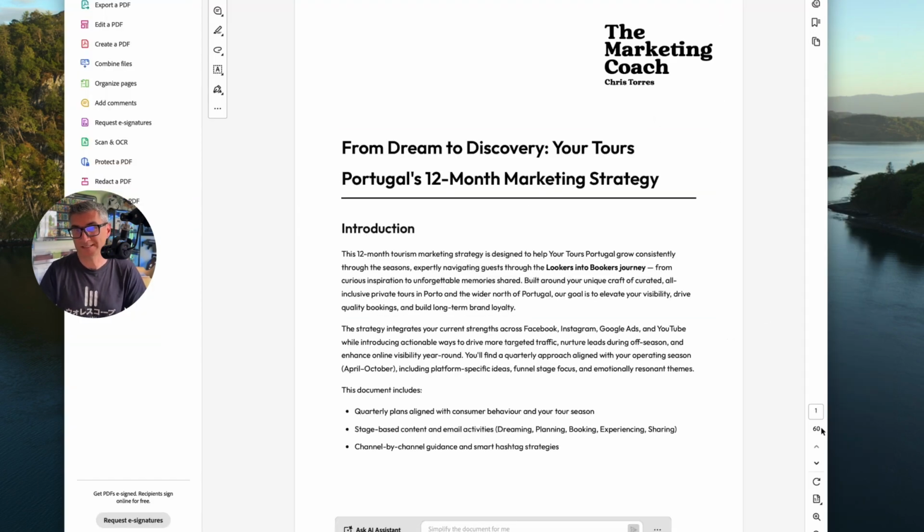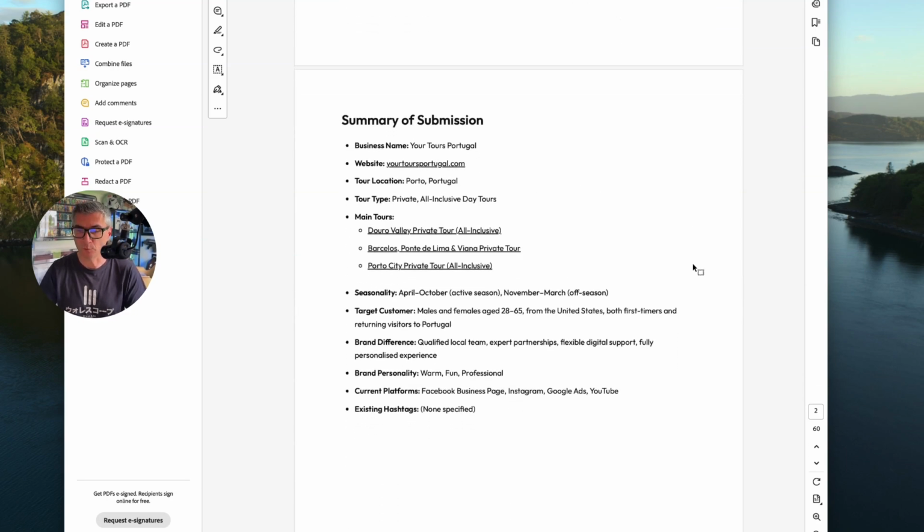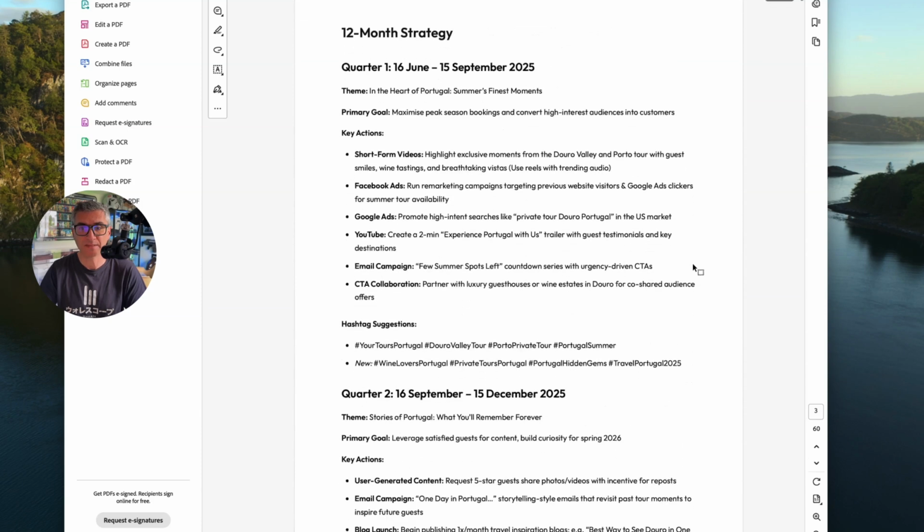So you can see here, it's created a 60-page document. So it's a very comprehensive marketing strategy that goes through different stages. Initially, we're going to go through a summary of what you've input and what it's used for the information. And then it will create a 12-month strategy based on the quarters of the month that's been started, etc. But again, putting more emphasis on when your season starts. So it knows maybe not to do too much build up before the season starts, because if you're in the season, you just want to get sales in and things like that. So it's created a little strategy broken down into quarters to try and make it easy for you.